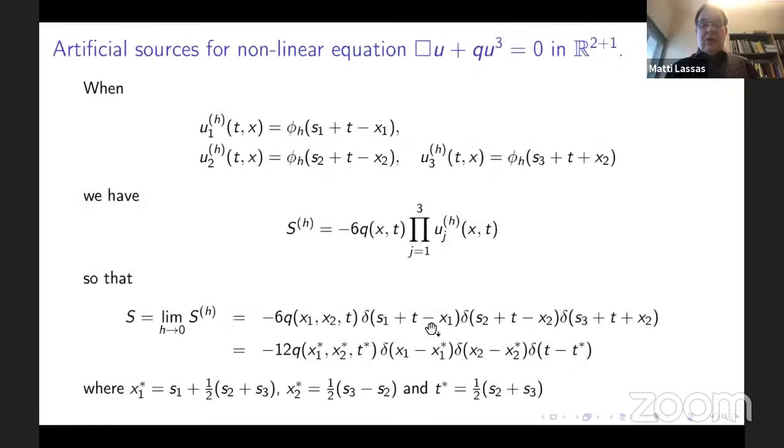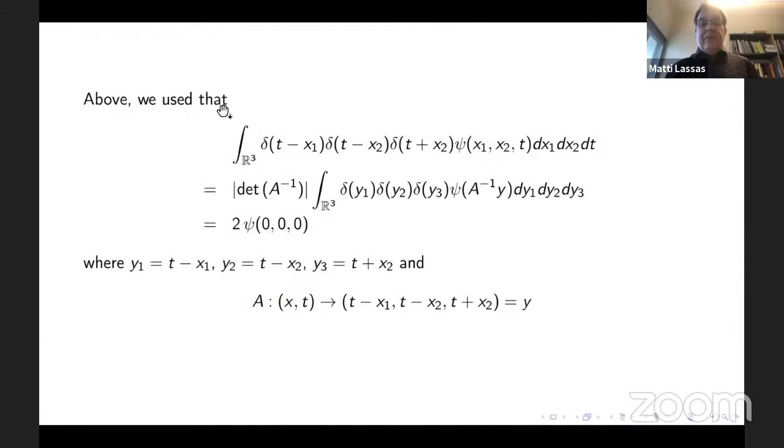So let's consider these computations when S1 is 0, S2 is 0, S3 is 0. So then it is here. I have these 3 delta distributions, and I multiply those with some test function psi. Then I just change the coordinates. I introduce new coordinates, here y1, here y2, here y3. I change the coordinates, I evaluate this psi at the changed coordinates, and I multiply this integral with the determinant of change of the coordinates.